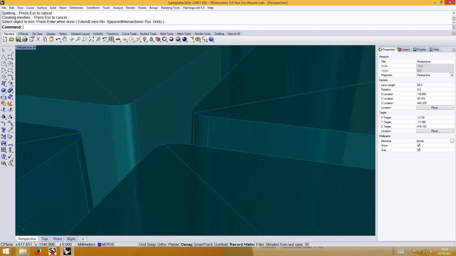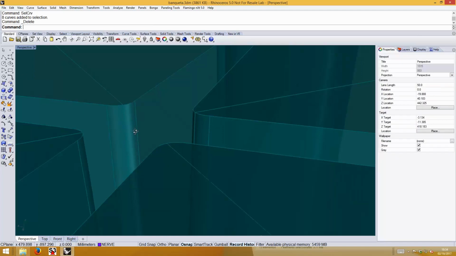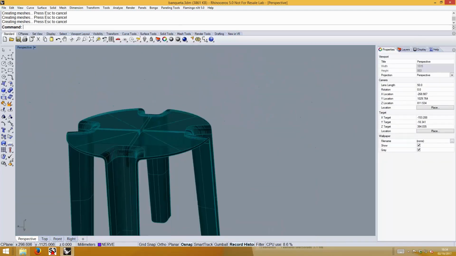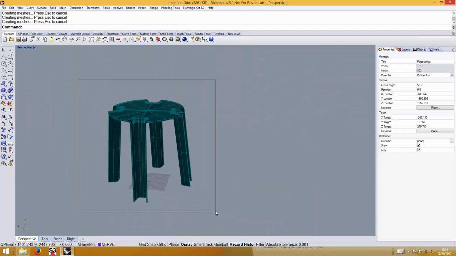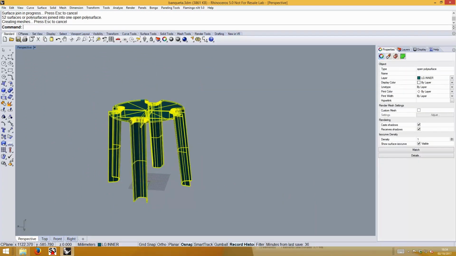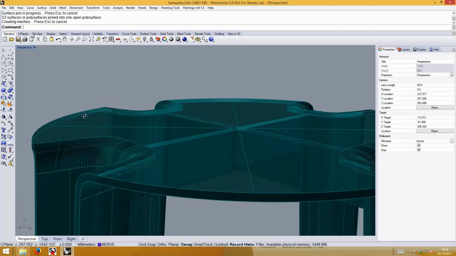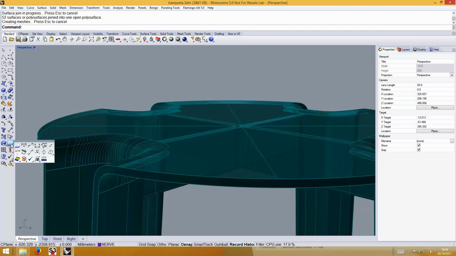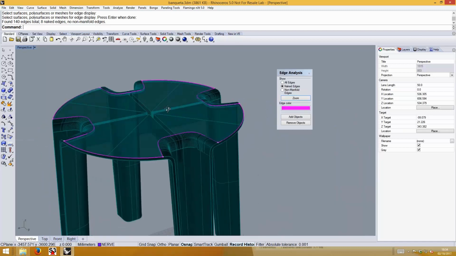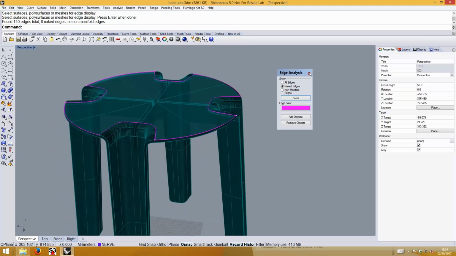There you go. I'm going to select all the curves again, delete them because those were just auxiliary objects. See if I can join everything again. Again, this is an open polysurface, of course, because the top is missing there, right? What can I do to double check this? Select this, and as expected, the open area still shows up as a naked edge, right?